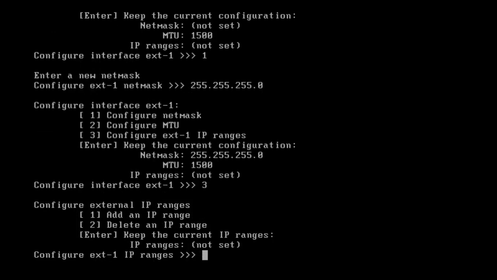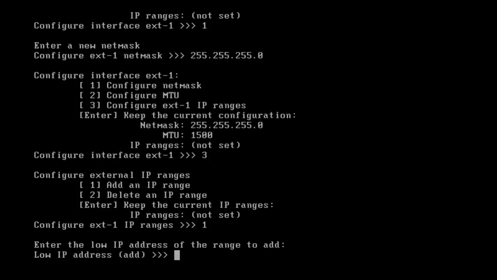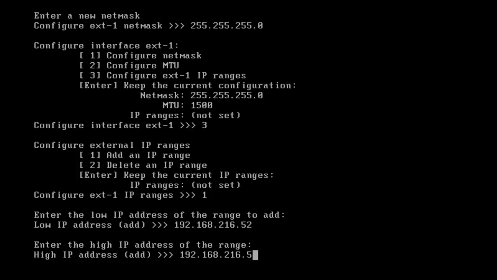since it is the first time we are configuring, let us add an IP range. So the IP range is, I am going to take 192.168.216, we'll go with 52 to 70.